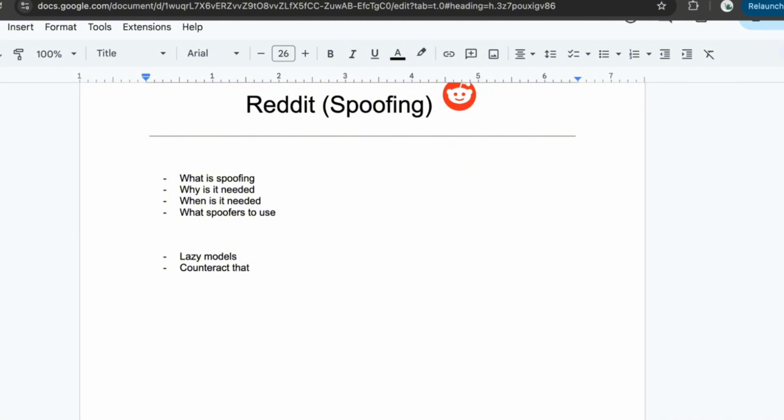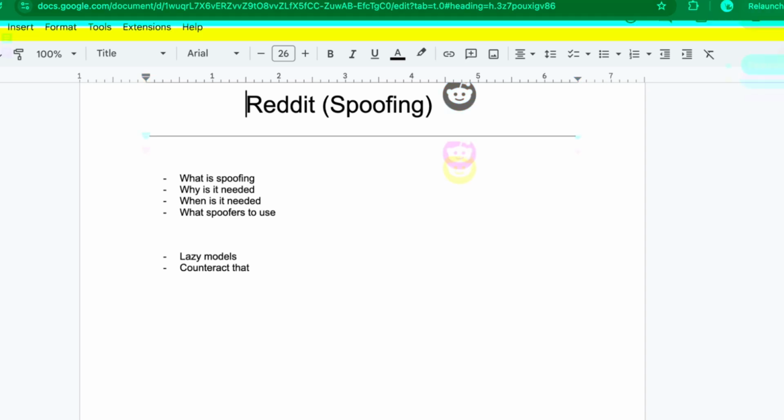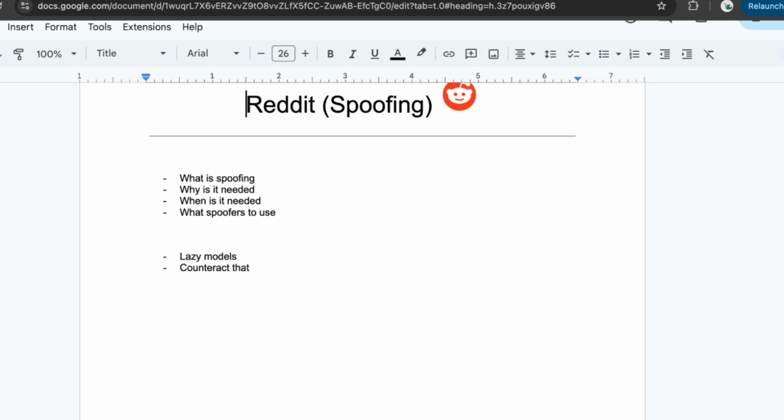And yeah, I would put a list together of subreddits that have no moderation and lower engagement, subreddits that have a lot of moderation and high engagement, and vice versa. So just so you're on top of it, you can look through and decide, okay, maybe I need to spoof here, maybe not here.